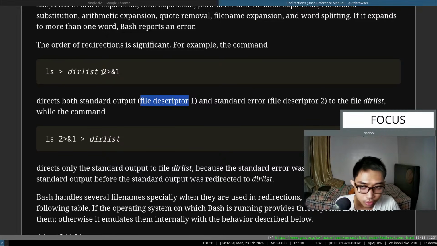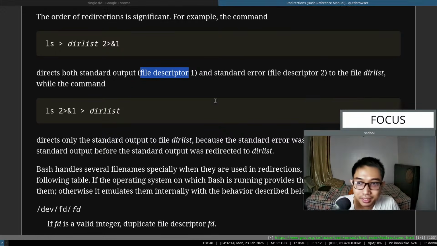I'm not sure if we can use 0, the standard input, I haven't tried that. Directs standard output and standard error to file descriptor 2, this one, to the file dirlist.